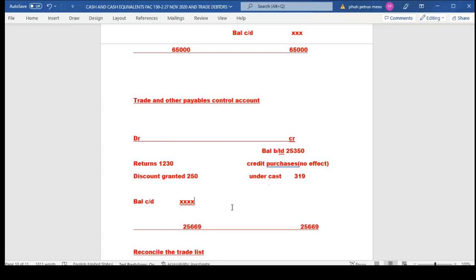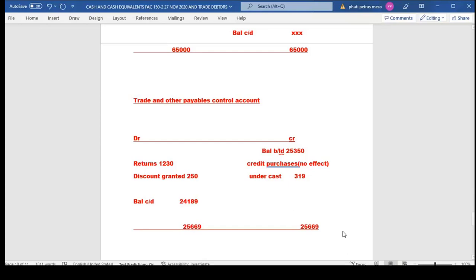All right, my total credit figure gave me 25,350 plus 319, which is 25,669. And then you're going to minus 1,230 and 250. So the carrying amount here, I put the X amount because I didn't get the final figure, but let me get it for you now. 25,350 plus 319, so it's 25,669. The total balance is actually quite correct. Then you would say minus 1,230, and you minus 250. So it's 24,189. Are you getting 24,189? I am. Okay, 24,189.